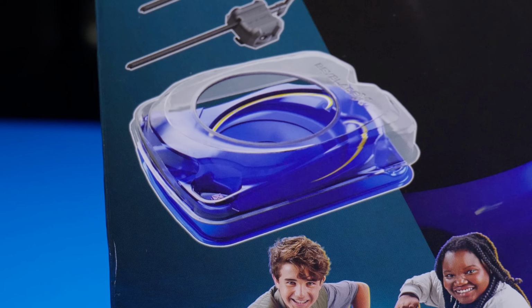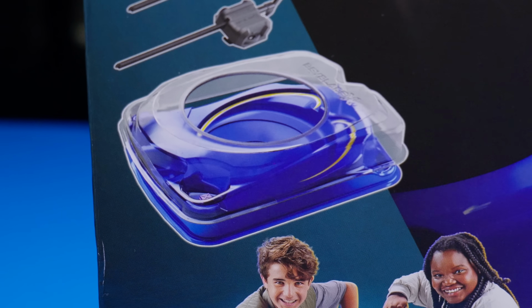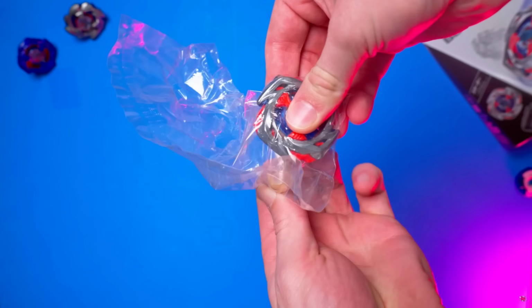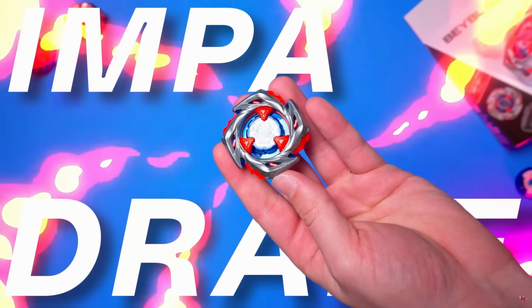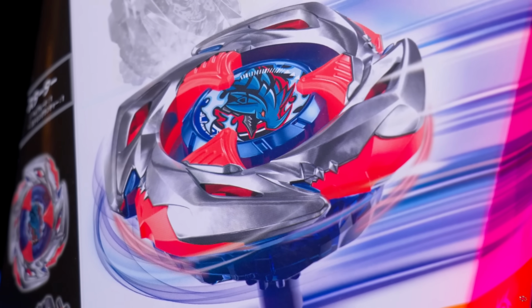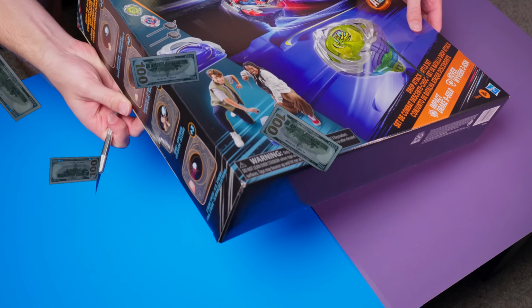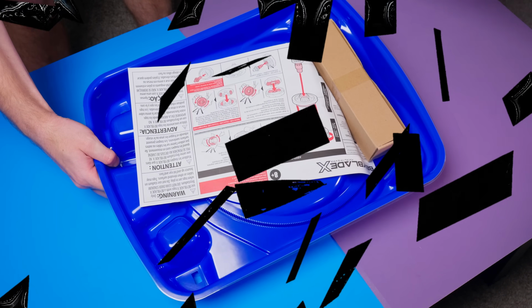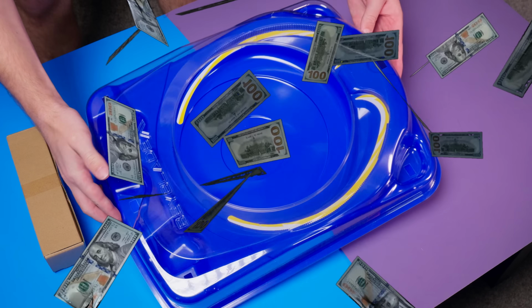Whenever we first got pictures of the Drop Attack, people were annoyed with Impact being locked behind an expensive stadium set. Drake was a massively hyped release for Takara Tomy, so having to shell out $50 to get it with a gimmick stadium and probably a bad UX Wyvern is a tough sell.